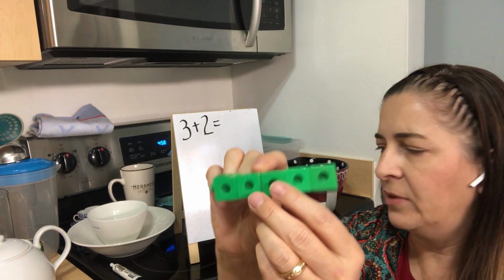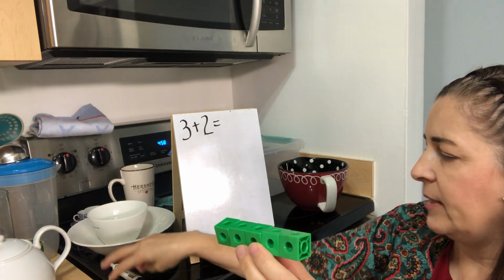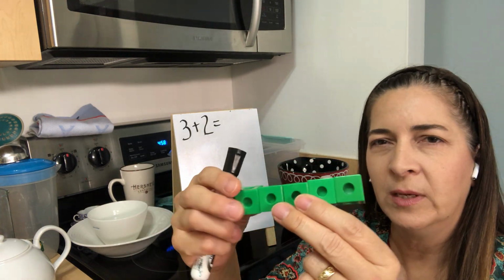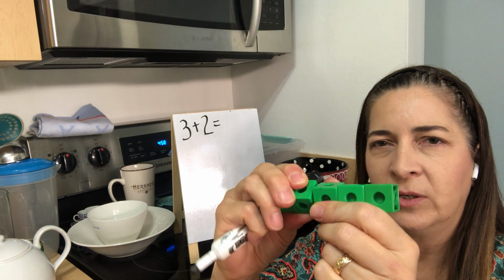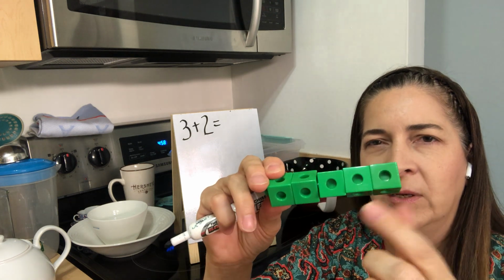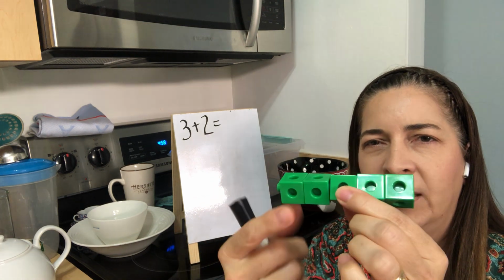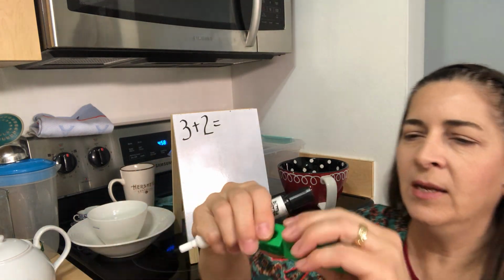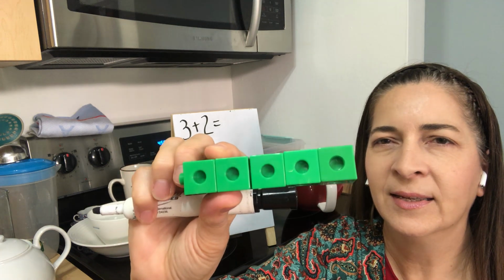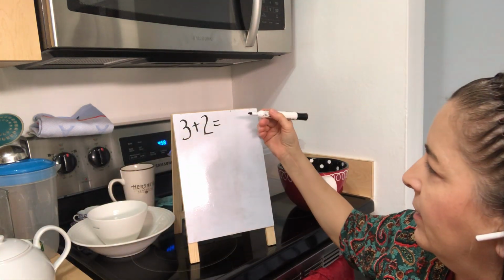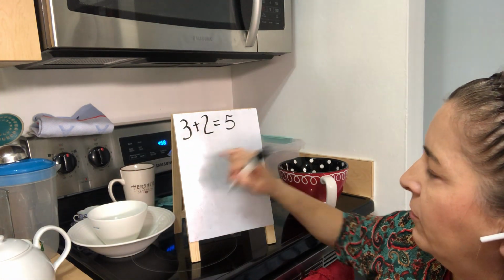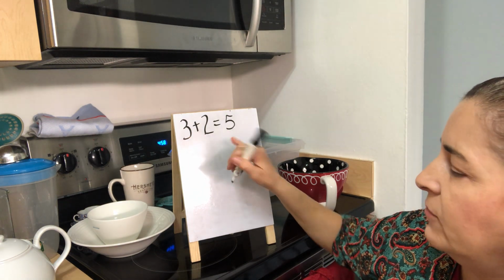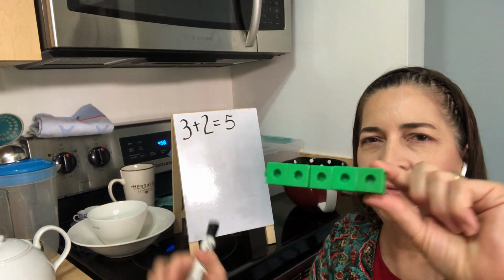All right, now I represented this number sentence with these cubes in this way. Yeah, I can twist it. You can see what was the first and the second part. So 3 plus 2. And the answer is going to be, you're right. You counted correctly, 5. 3 plus 2 equals 5. Well, now I have 5.